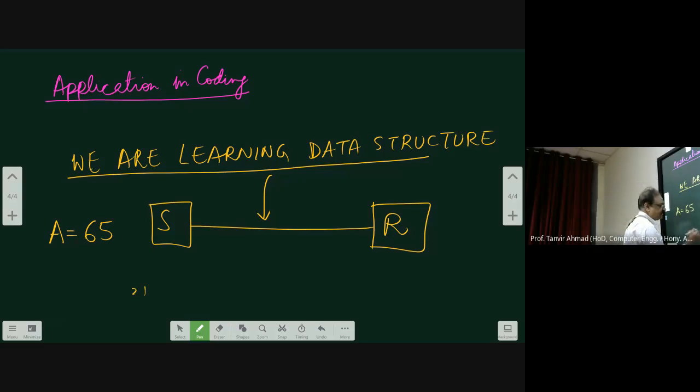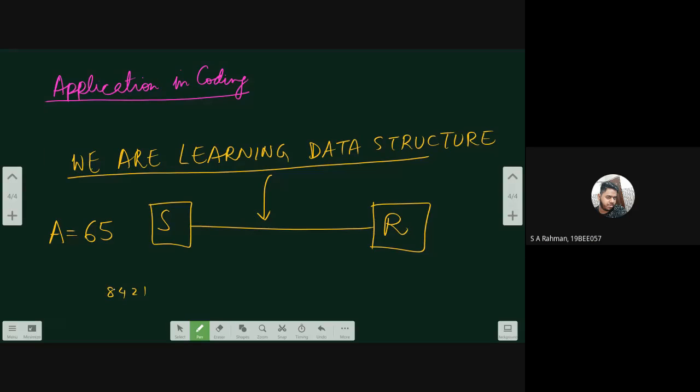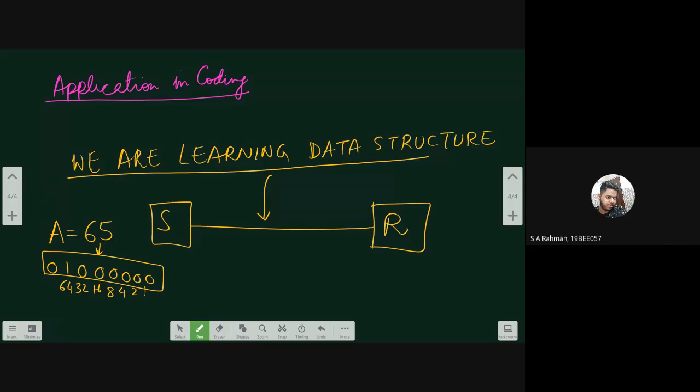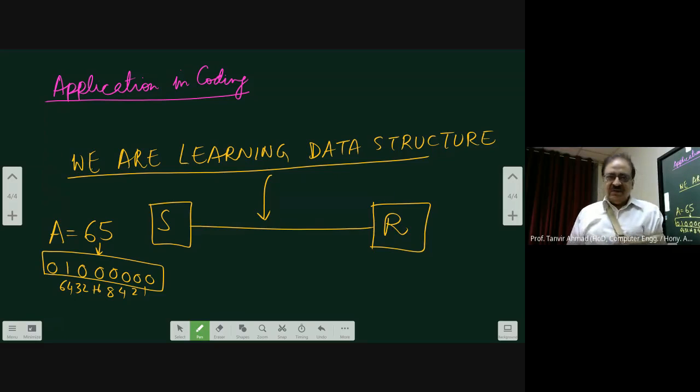Definitely you will do it like this. This is the binary of the ASCII value 65. You know it, 2 power 0, 2 power 1, 2 square, that you have done in the last semester. This is 8 bits. How many bytes?